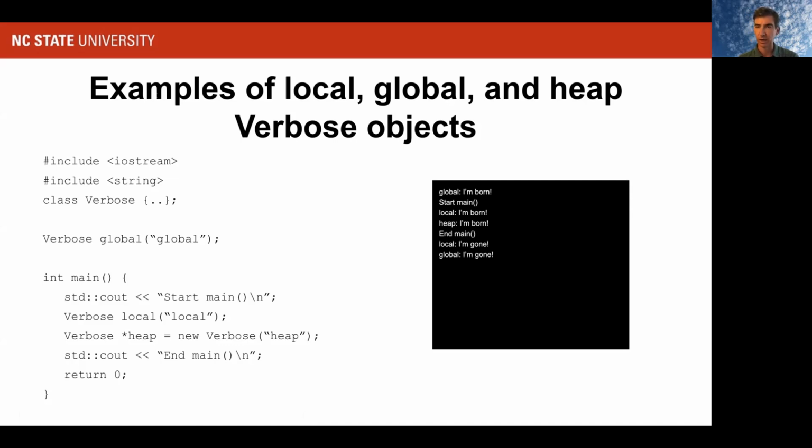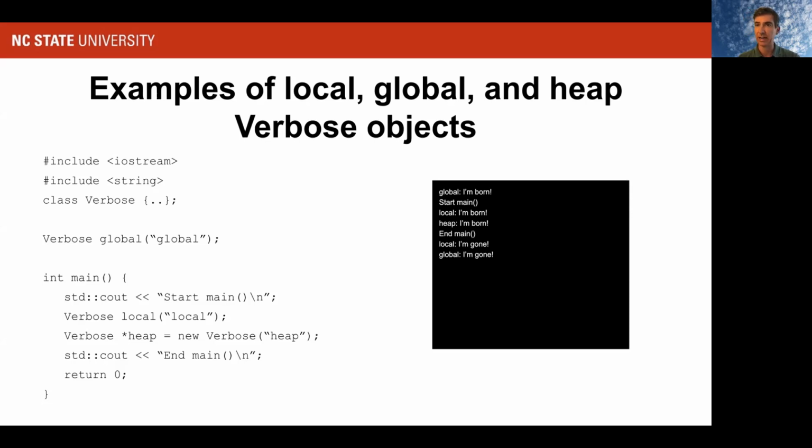If we have a global object and we place code in its default constructor or in any constructor, that code runs before main even starts. And so here I see this announcement of the global saying, I'm born. And that makes sense because a global variable is supposed to get set up before main starts running, because main could use the global on its first line of code, right? So whatever's needed to get that global all set up and ready has to happen before main. But then the interesting thing is global is also the last thing to go. It's the last thing that prints I'm gone.